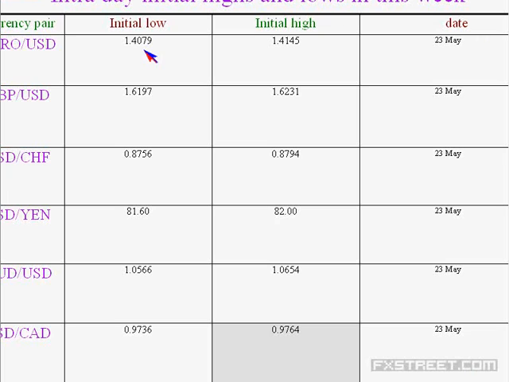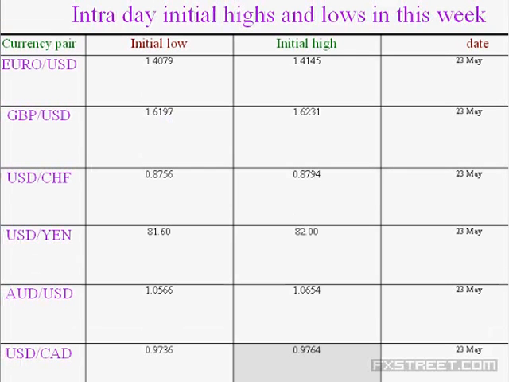With regard to the initial lows and highs, the low formed at 1.4079 has been breached and is still holding below. About two hours later, it started making this rise. GBP has made a dip to 61.91. So the low has been breached now. In the case of CHF, they breached the high. Yen has not breached the low or the high. Australian dollar has not either. Then Canadian dollar breached the high, but all nominal moves.